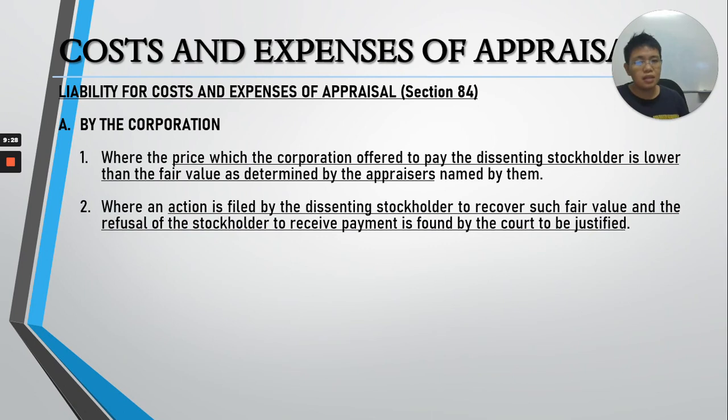So, sinong magbabayad ng appraisal? Corporation. What else? Action filed by the dissenting stockholder. An action is filed by the dissenting stockholder to recover yung fair value, and there is obviously a refusal to receive payment. And doon sa action filed by the dissenting stockholder, the court finds yung refusal to accept payment to be justified. Bakit? Again, because probably the price is very low.